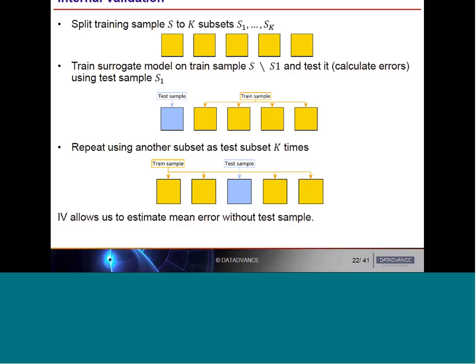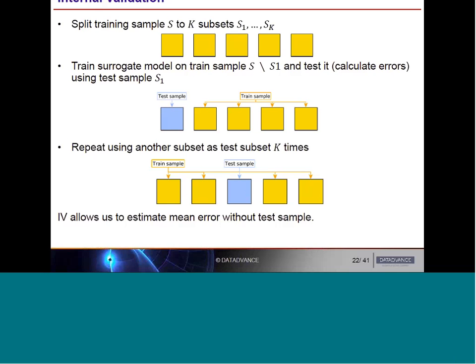So you don't have an independent test sample, but what to do? You can split your training sample into subsets, then train the surrogate model on all but one subset and test it on the piece of data you selected.